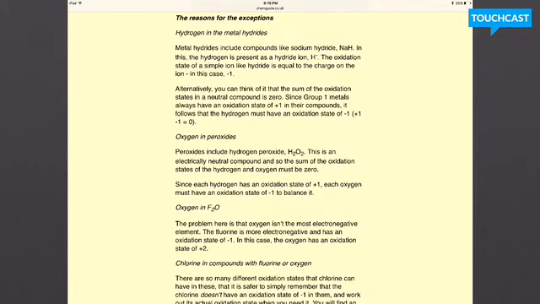I will post some of these examples. I've already talked about peroxide. You see that right there. But anyway, I'll put these on the website. These are the weird ones. You're not usually going to see them, but I thought I'd mention it, okay? I'd rather cover all my bases here.